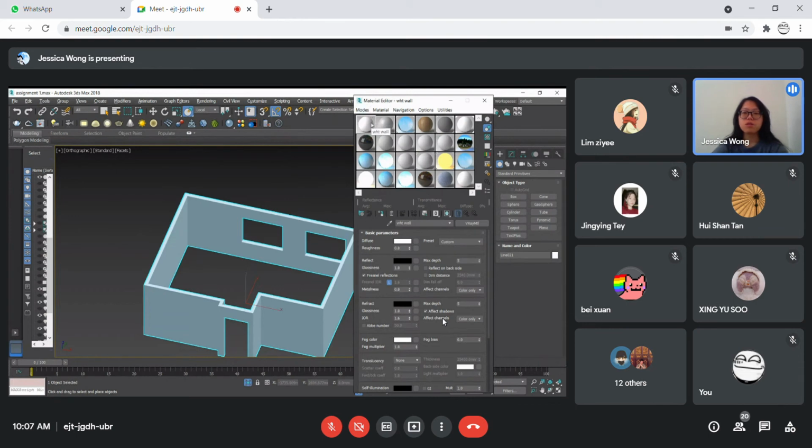Okay, so this is the white wall material, no reflect, no refract. Now you want to put this material onto these models. You have to select this model, and then select this material, and then click this one, assign material to selection. That means assign this selected material to your selected model. Just click it. Now your wall becomes white color, and your wall is using this material. You can see all the 4 angles have been filled.